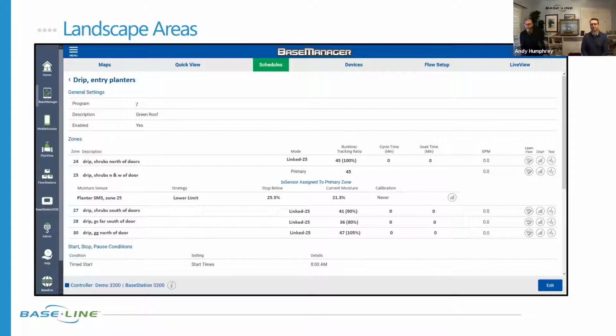Dan, this brings up a good reminder for those of you that maybe are either new to Baseline or new to sensors. Sometimes when we're in a room and we're training, we say, where should we put the sensor? And sometimes people's first thought is to put the sensor in the problem zone, right? To put the sensor where it's wet, to put the sensor where it's dry, hoping the sensor will fix the problem. When instead you want to do the opposite. You want to put the sensor in the good control zone, right?